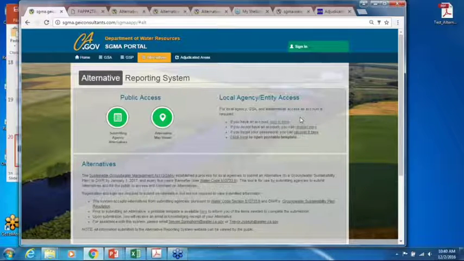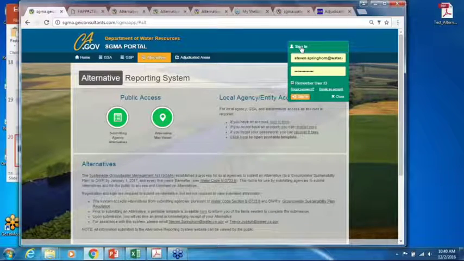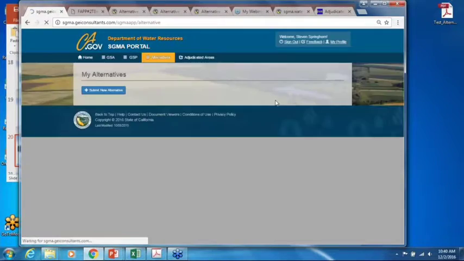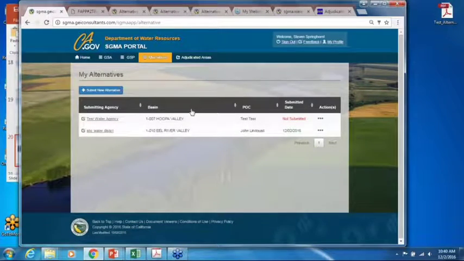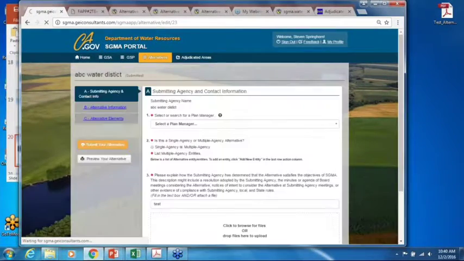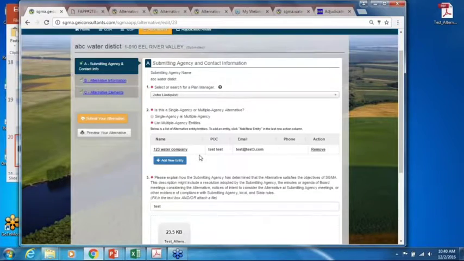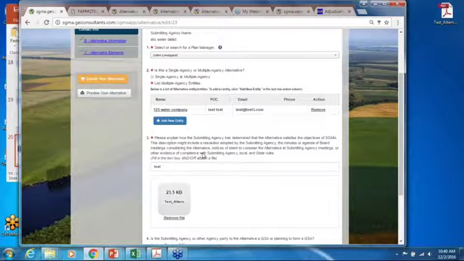How will this tool permit changes or updates after submittal? Good question. So you would just log back in to your alternative, and you would be able to edit information that the department is suggesting be edited.